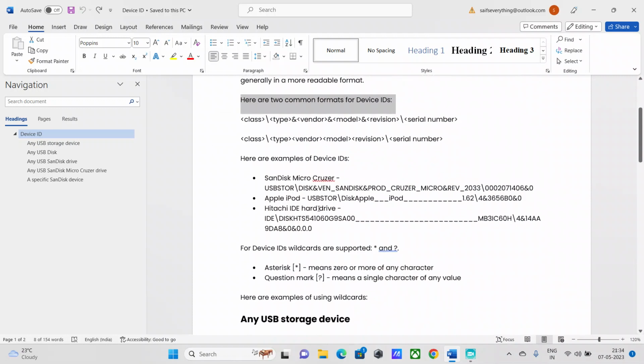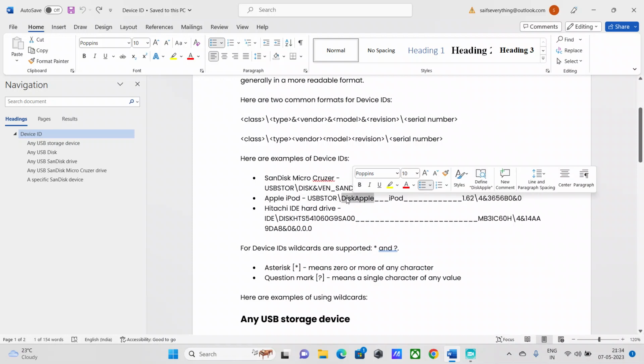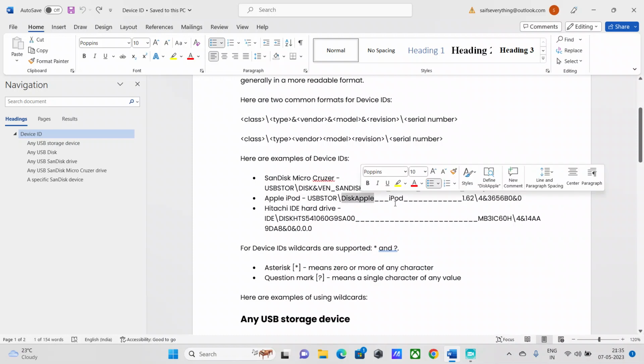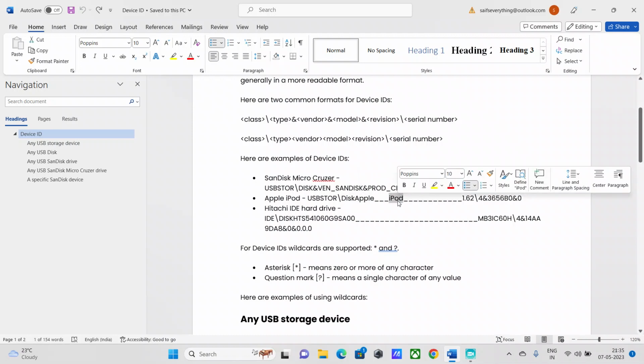It works the same for an Apple iPod device as well. The class will be USB store, and then there will be a type, which is disk. Then the vendor is Apple, and the model is iPod.